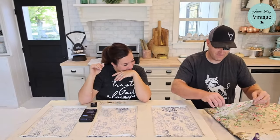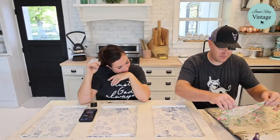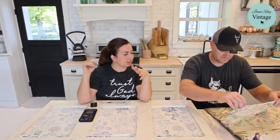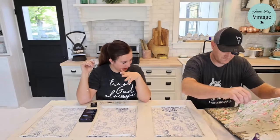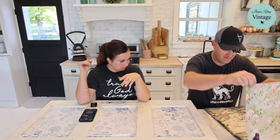If at first you don't succeed, try again. Okay, we lost a whole flower there. Maybe there wasn't enough. I don't think the liquid patina was enough. You should have gotten juicy with it. This one I went lighter on the liquid patina. The good news is that this will look good no matter what I do because I want it to look like old chippy wallpaper. Okay. There we go.